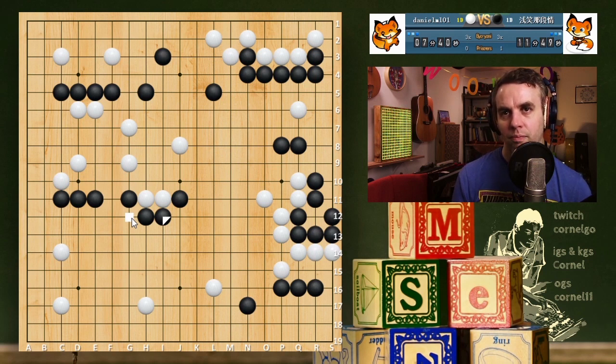Yeah, there are two cuts. Which one first? G12 is my first inclination. Try the other one first. Okay.